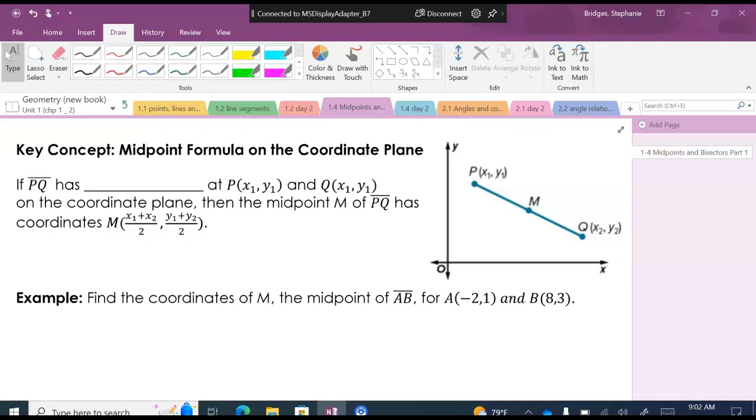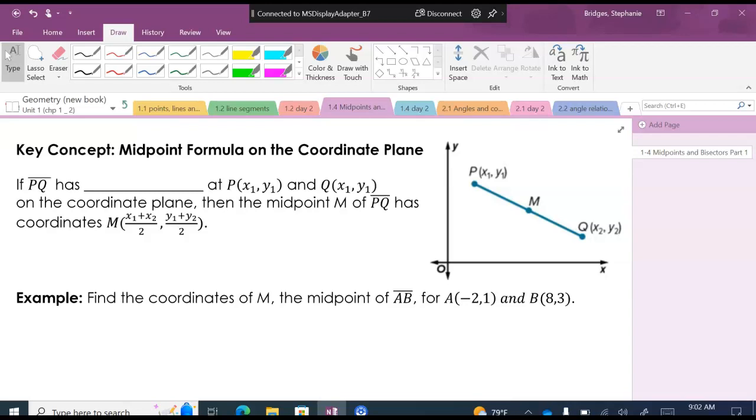So we're going to be given 2 points, 2 endpoints, and we're going to be asked to find what the midpoint is. I have one ordered pair. We're going to call that x1 and y1. And then my second ordered pair is also an x and a y, but to make sure they're separate, I'm going to call it x2 and y2. That's just to differentiate between which points I'm using. Is everybody okay with that?